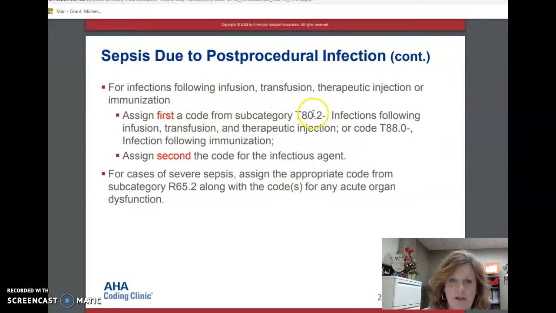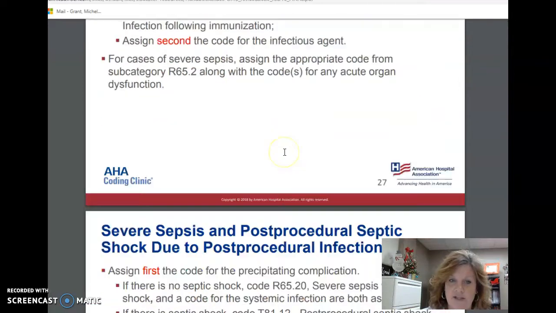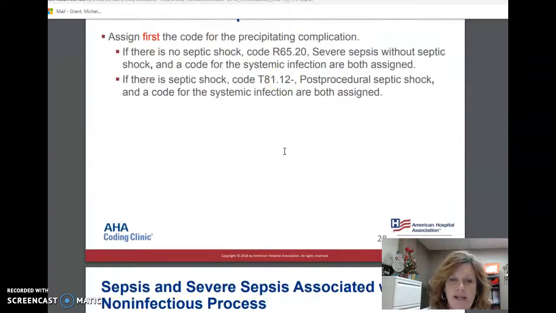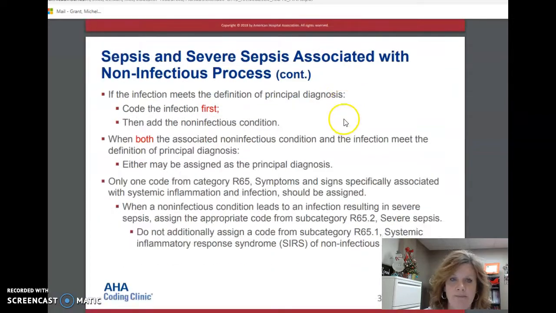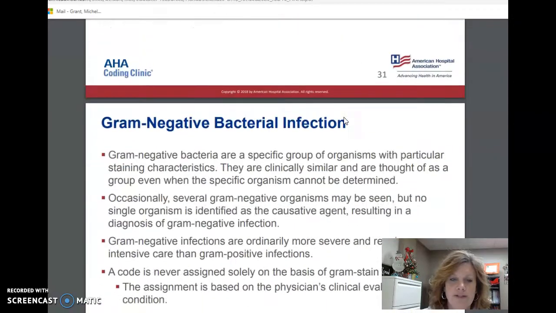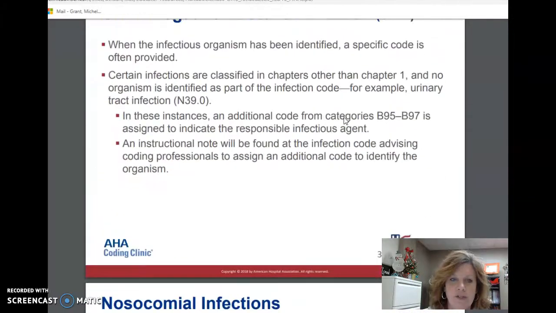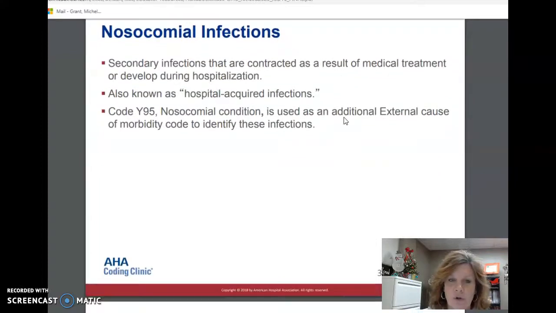Again, a T code here for infections following infusion or transfusion, and a second code for the agent. So my words to you are to follow these slides, especially when sequencing, so you know what to sequence and when.